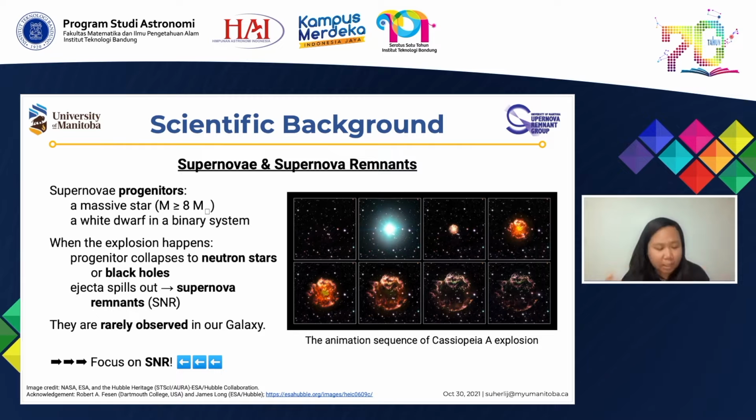So these violent explosions produce all the heavy elements in the universe. It is the sole event that provides the chemical enrichment into the interstellar medium. The image sequence on your right is the artist's impression of the Cassiopeia A supernova explosion. It shows that when the Cas A progenitor star collapsed under the weight of its own gravity, the explosion briefly outshined its surrounding and at the same time blew its outer layers into space.